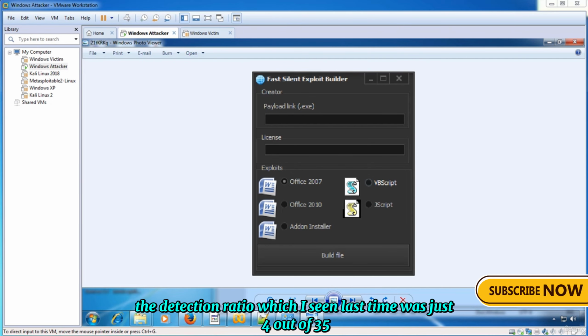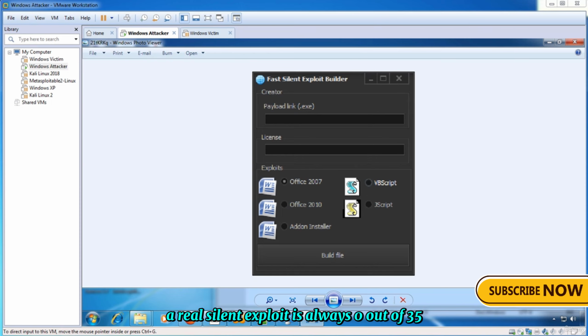The detection ratio I saw last time was just 4 out of 35. A real silent exploit is always 0 out of 35, because no one is aware of it, so no antivirus would detect it. But mine is detected by 4 antivirus.